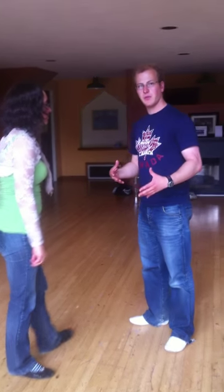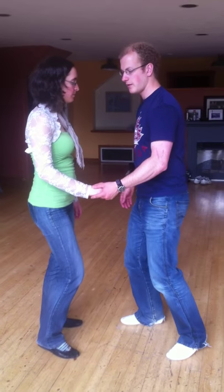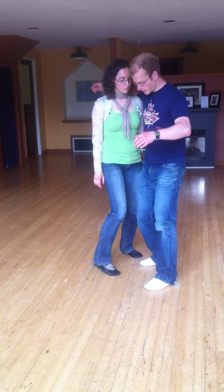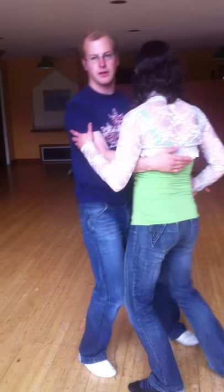Other ways that we can play with that, the follow can make connections herself. So in the middle, we're experimenting with a move, and the follow can make a connection, and as a lead, I can use that connection in the move. So that's something that she can choose to do.